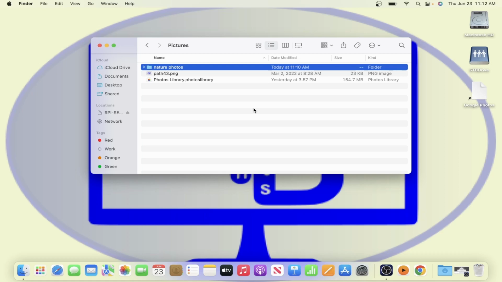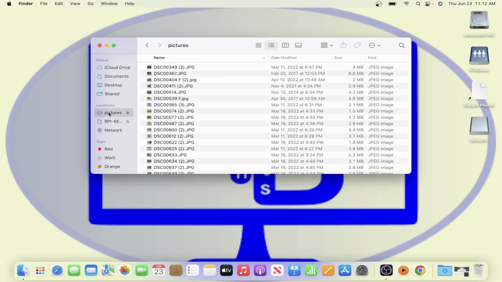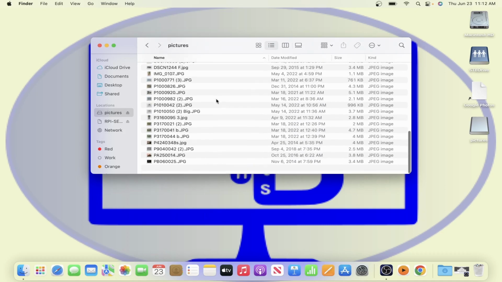So when I plug this in, you'll see what happened here on the left. It came up with a folder called Pictures. Now, that is the name I gave to that folder. Could have any name, whatever you named it. Or maybe your camera might have named it something, but that's it. So if we click on that, now if we open it, you'll see we have all the pictures here.